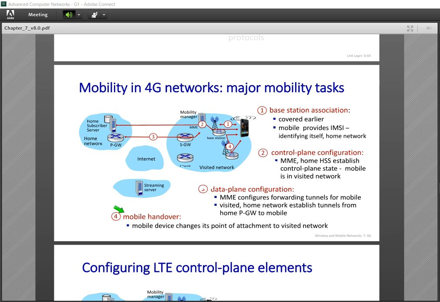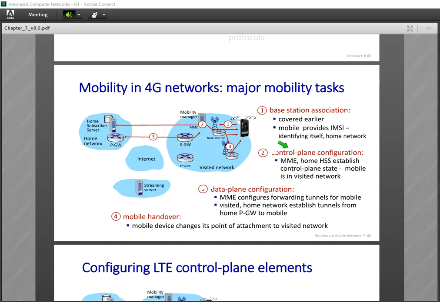So here you see 4 different major mobility tasks. For example, when I'm talking about data plane configuration, it means I should plan for the movement of packets of data from one network to another one, from the home P gateway to the mobile device in another gateway.